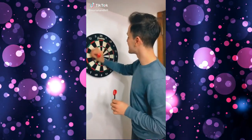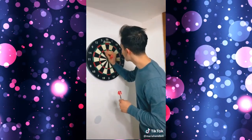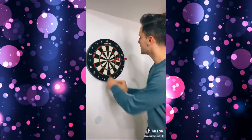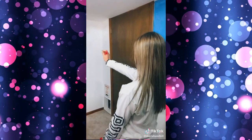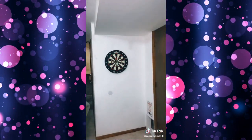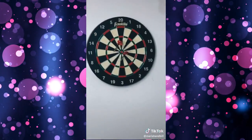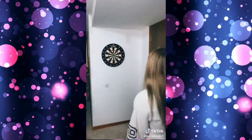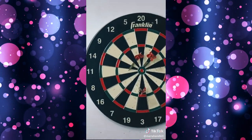Baby, if you make it within this big circle I'll give you 20 bucks. If you make it within this medium circle I'll give you 50. This green circle is 100, and if you hit the bullseye I will give you my credit card for a day — you can go shopping. Deal? Alright, go for it. Good luck. Oh! 50 bucks! Alright, round two. Oh! No way! Alright babe, last one. Oh!